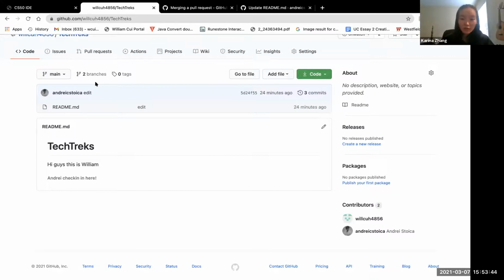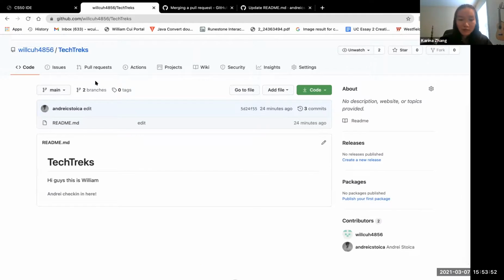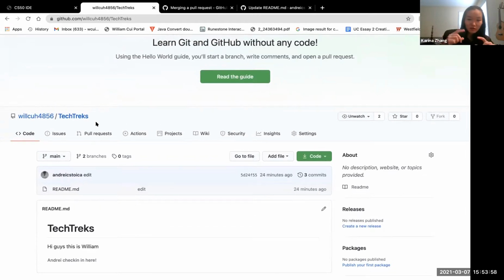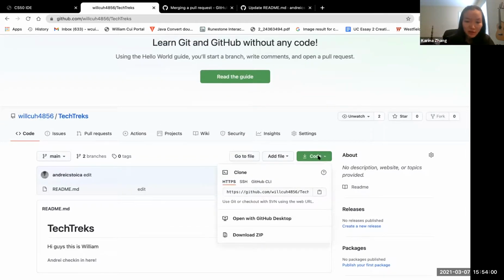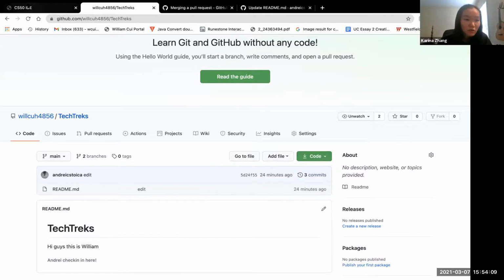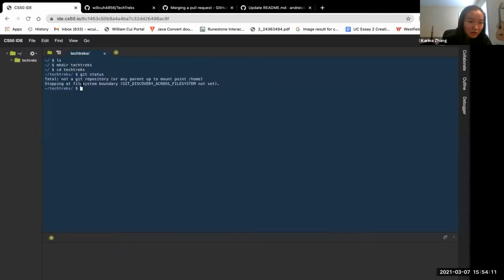Yes, we can just clone from our current repo on GitHub and then work from there. You can just do the merges in the IDE, and that should get you up to speed. So press the green button that says code, and then copy your link right there. Then go back to your IDE, and we're going to clone.